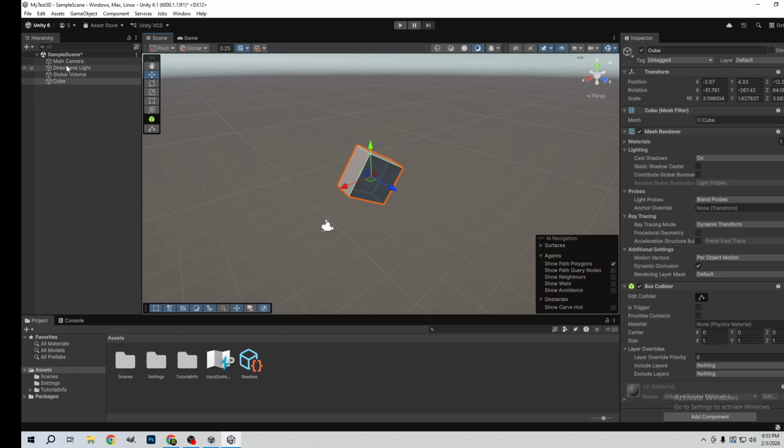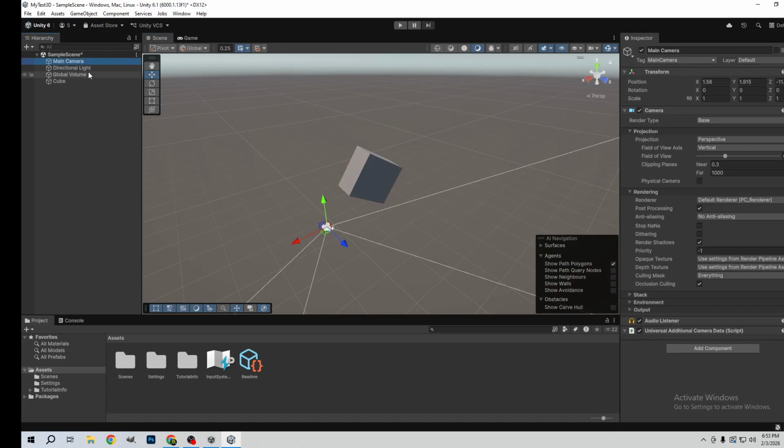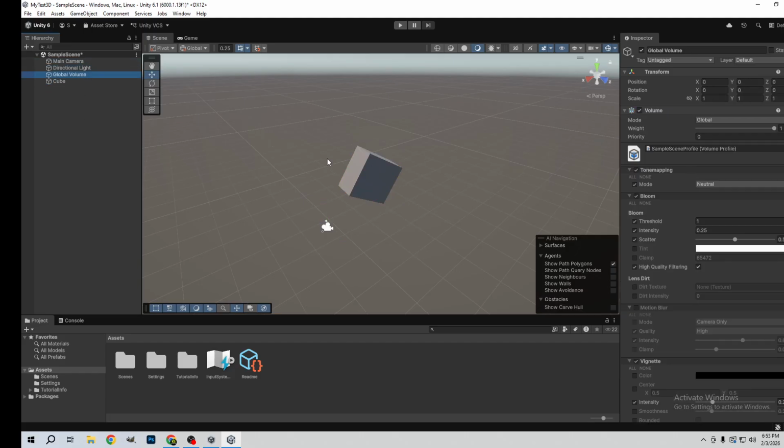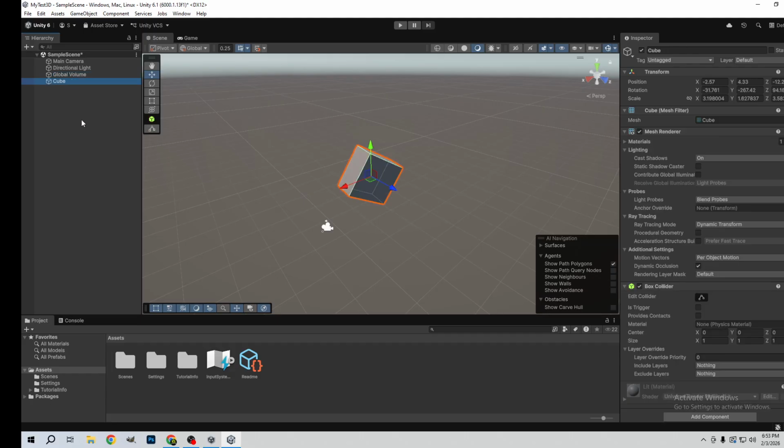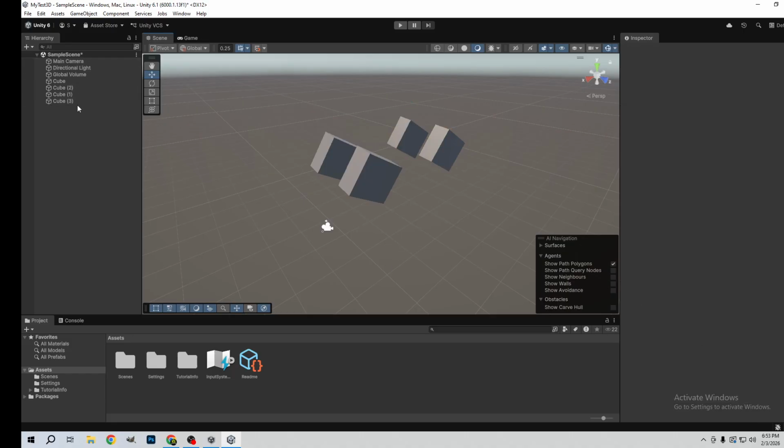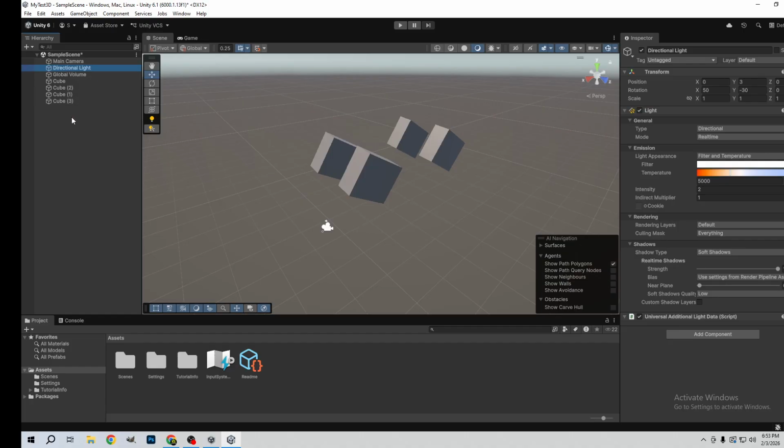Next to the scene view here, you might notice this hierarchy. This shows everything that's in our scene, right? So right now we only have 4 objects in there. I've got a camera, a light, a volume, which is more for rendering, and a cube, right? These 4 elements in the scene, right? As we build more stuff in the scene, if I were to click on my cube and say Control-C, Control-V, like copy-paste, right? You'll see I now have another cube in my scene, right? You can also select those cubes and say, hey, Control-D, duplicate, and we've got more cubes, right? But you'll see as I add stuff in my scene, it shows up in the hierarchy.